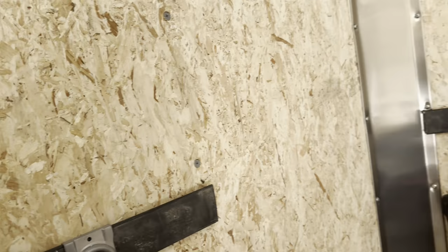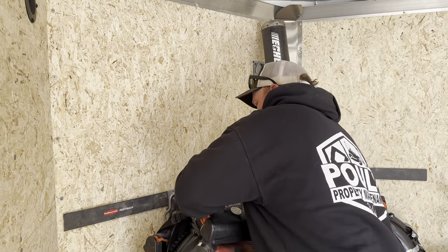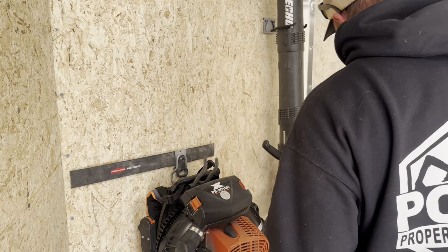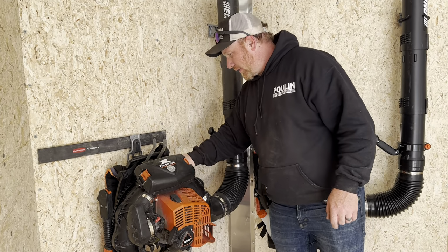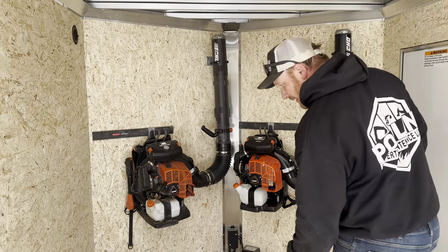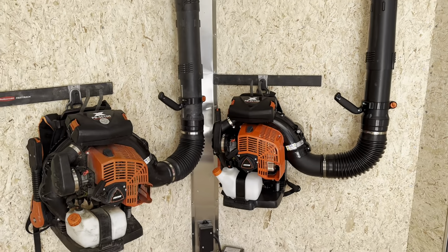Just look silly at how faded this one got for being on an open trailer for the summer. This blower's only maybe 5 or 6 months old, and look at the difference. So hopefully this one will stay looking like that a lot longer. But awesome, awesome blower for sure. All the rave is worth it. I mean, there are going to be Stihl guys who say their BR-800s, and of course the Red Max. Again, to each their own, but I just love having everything more or less the same.